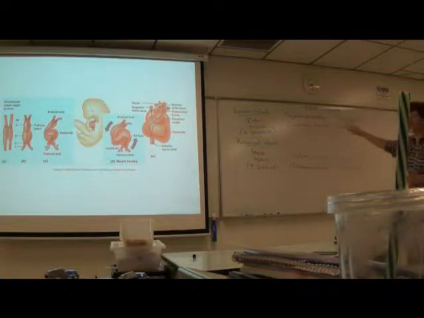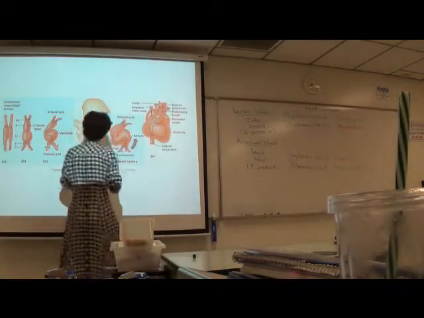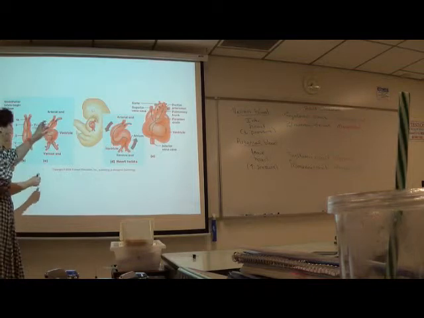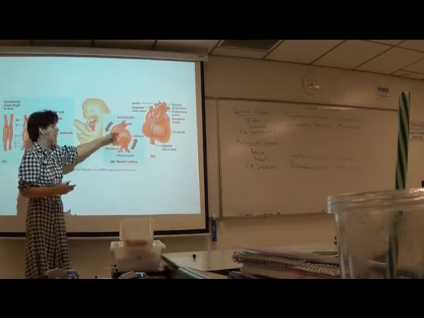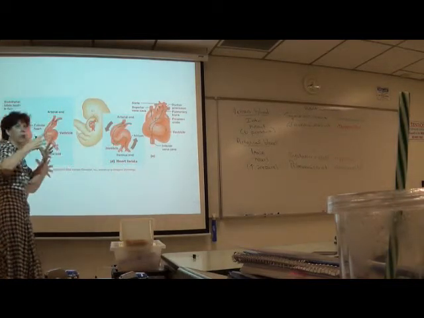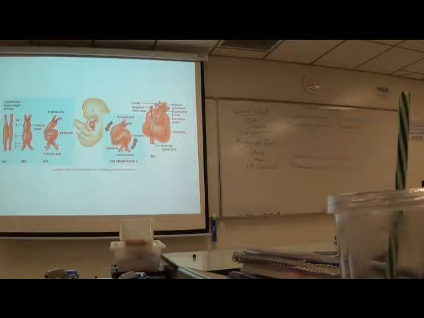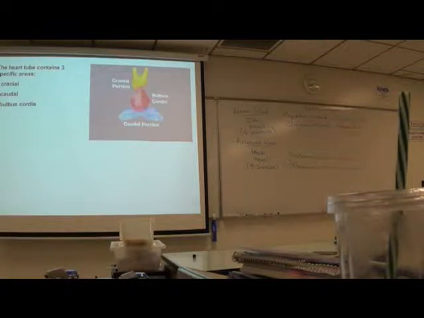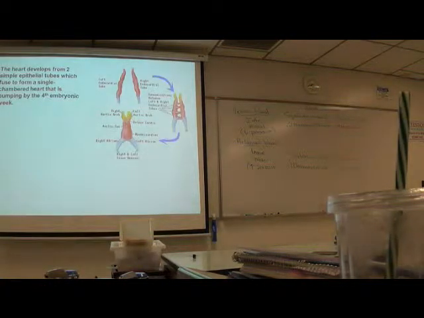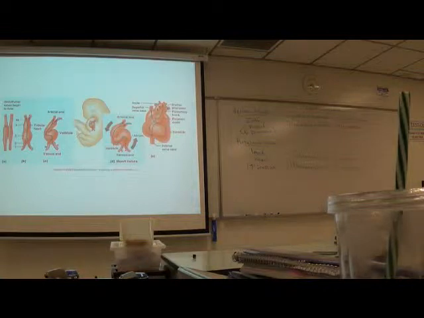All right, so if we look at this, you can see now there's a rotation that occurs, and the atria kind of move up and on top and behind. And inside of all of this, we have the walls growing to create the separation of the chambers. It's not just the tube structure, it's the growth of walls separating the heart into various chambers. You don't have to know these terms over here, bulbus cordis or those components, but we start with the two vessels. Again, what you need to know is on this sheet right here.